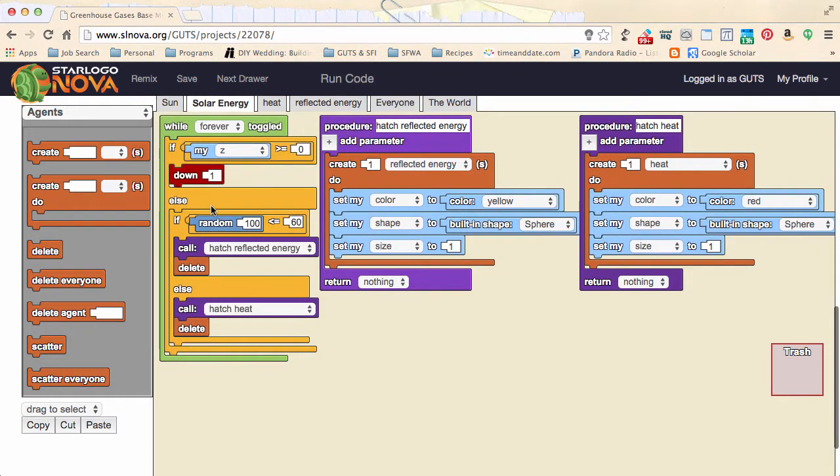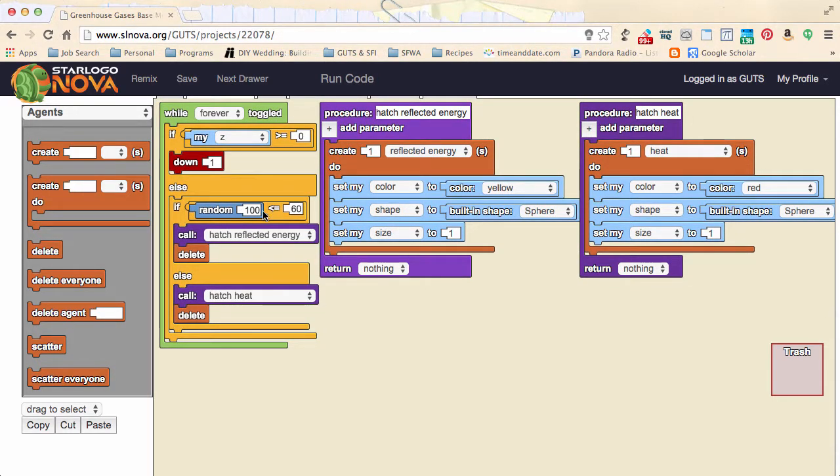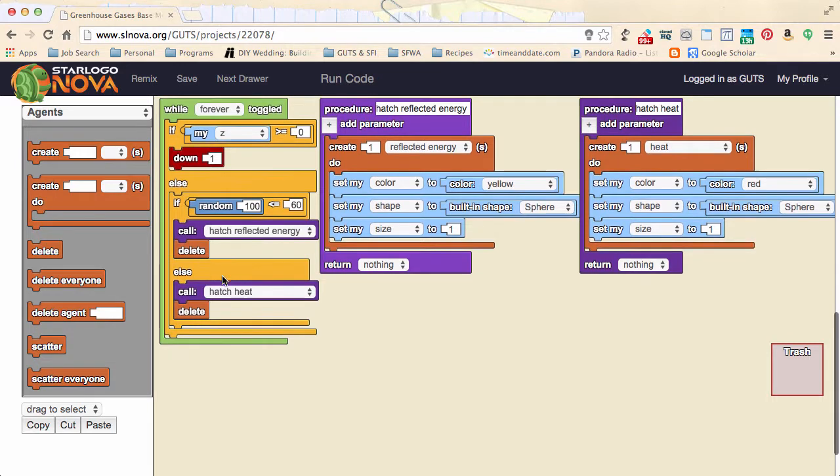Else, so if that's not the case, if a random 100 gives a number less than or equal to 60, so this would be about 60% of the time, call the procedure hatch reflected energy, and then delete yourself.